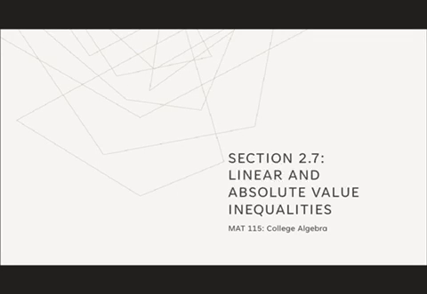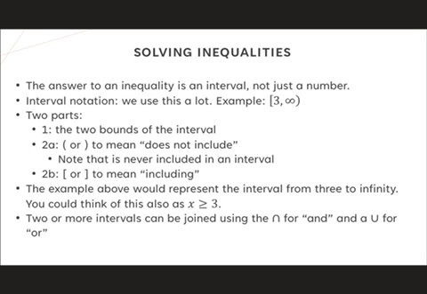All right, let's talk about 2.7. This is linear and absolute value inequalities. So now you are working with what a lot of elementary school teachers call gator notation, right? The alligator eats the bigger number. So you're looking into things like, is it greater than this? Is it less than that? Is it between these two numbers? So those kinds of scenarios where now it's no longer equal signs. Now we're looking at inequalities.